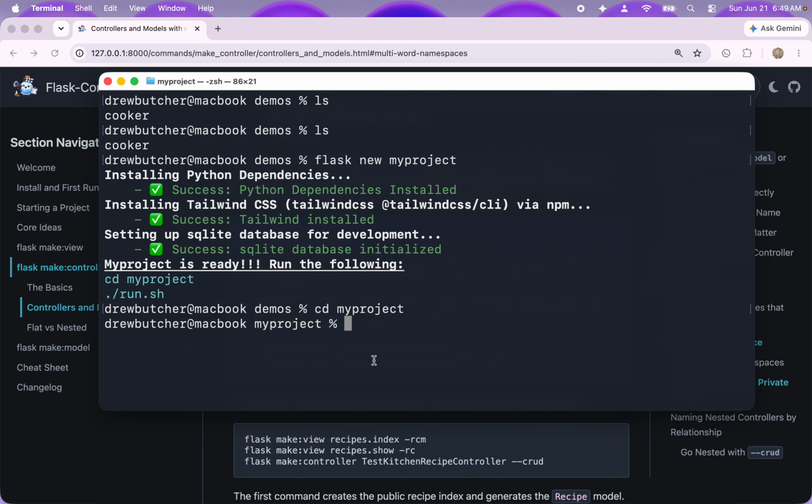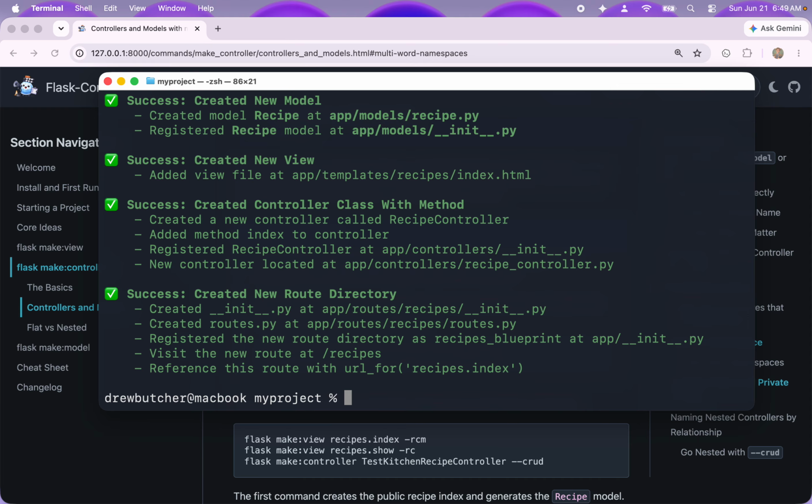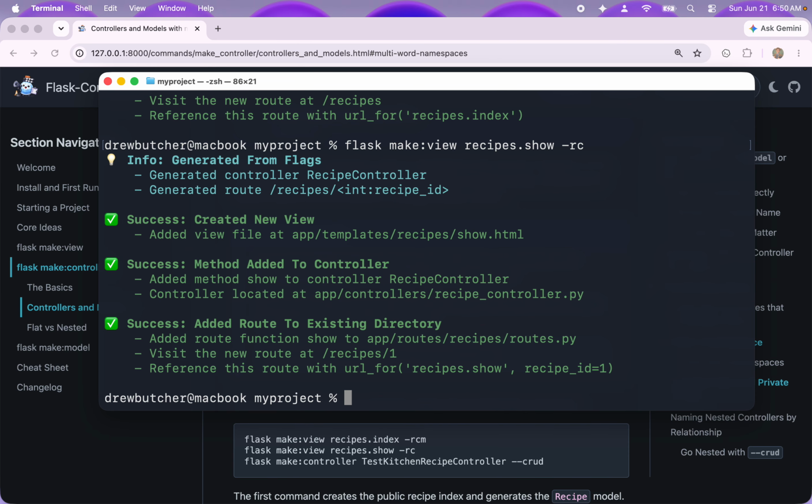The first command, we're going to make the recipe model and wire up the index page. So flask make view recipes index minus RCM, route, controller and model. All right. Then we are going to make the same thing for a show page, and I remove the M because I don't need the model. I've already generated it. I don't want to see a warning.